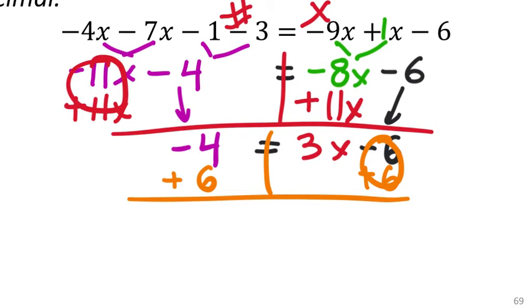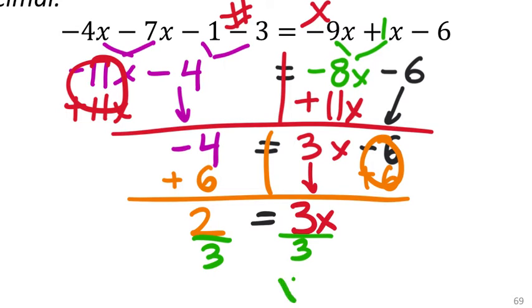But now on the left, which is just where the numbers are, negative 4 plus 6, that's going to be 2. And that's going to equal that 3x, which I just need to drop. Okay, so 2 equals 3x. I'm down to my final principle of equality. I've used the addition principle of equality twice. Now I will have to divide both sides by the coefficient 3. And this gives me pretty much my final answer there because the coefficient now is a phantom 1. But I get 2/3 out of that.